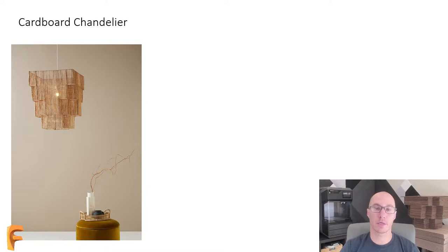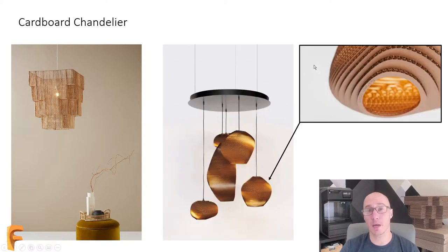Well, if you look on the screen, there's another chandelier. This one's made by a company called Gray Pants. And I absolutely love what they do. They make cardboard chandeliers that are absolutely beautiful. I'll admit they're a little pricey. And at first I didn't understand why they're so pricey, but once you see how much time it takes to actually make one, maybe you'll get it. But I saw this chandelier, I thought this was beautiful.